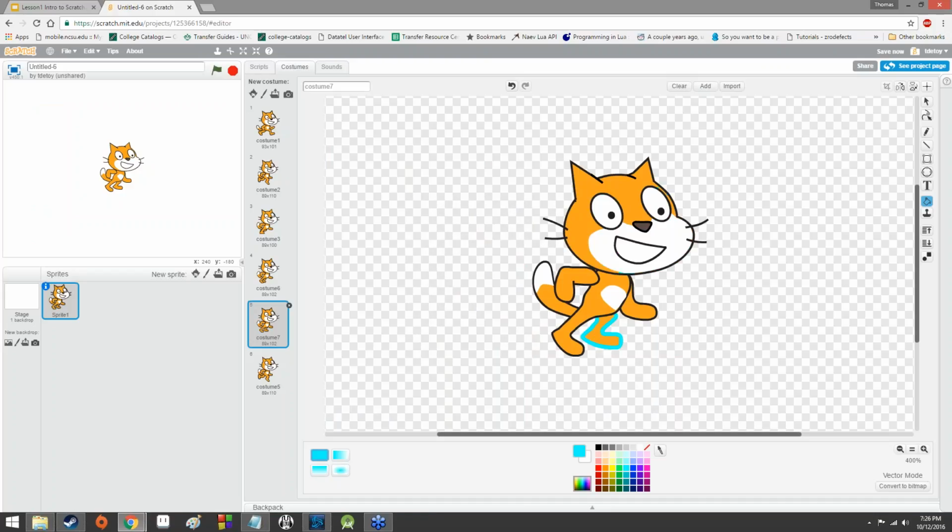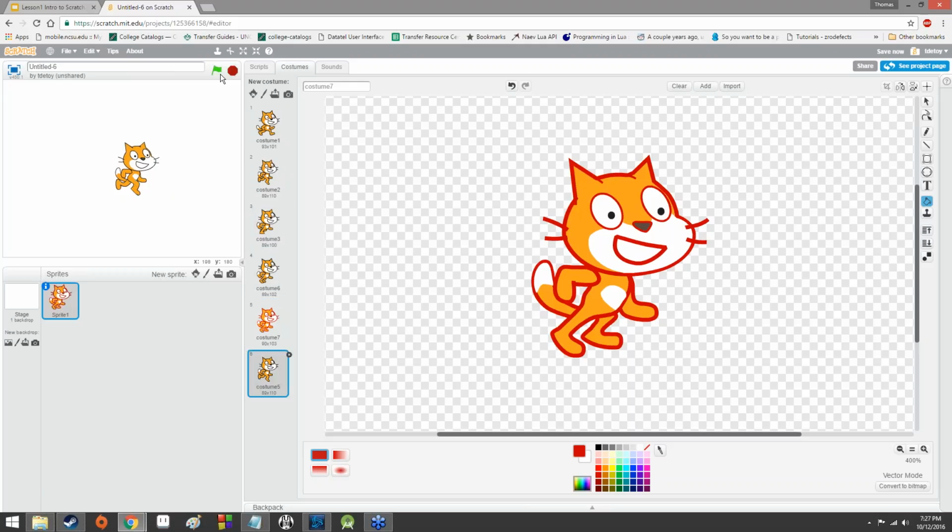But yeah, we can totally recolor this cat if we wanted to. Turn him all crazy red for no particular reason. And so we would see that in the animation.